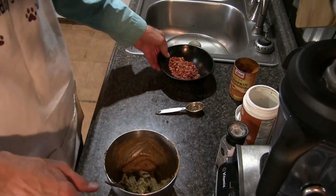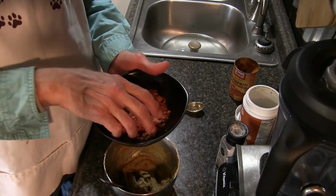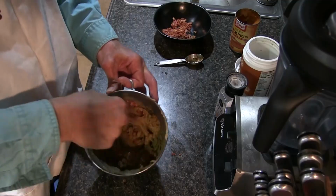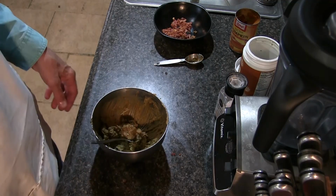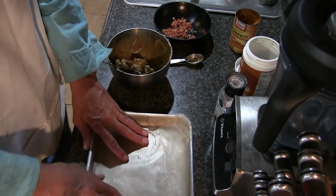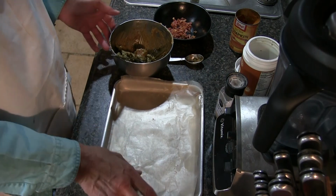And now I want to add some of our bacon bits. I'm just going to throw in a couple of handfuls. You know, no dog is going to complain that there's too much bacon in my treat, Dad. Not going to happen. Now that's thoroughly mixed, I got my cooking sheet with some wax paper on it, and I'll make little balls.